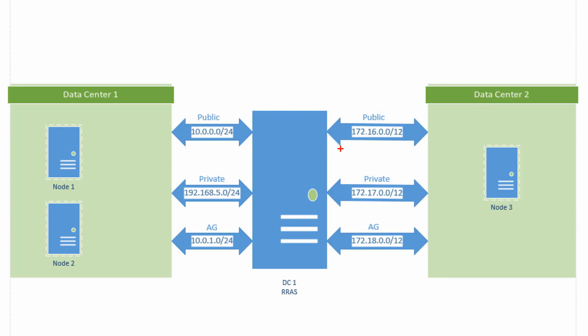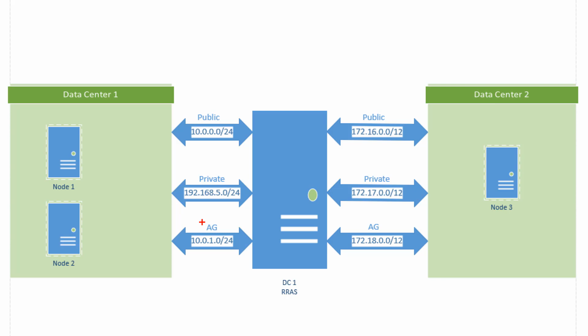So if I can have my public-facing side, my private-facing side, which will dedicate to Heartbeat, and then we're going to take the availability group traffic just for shipping those log blocks between the nodes in the AG and separate those out on its own NIC cards and network as well. If you had shared storage here and you were using iSCSI, then you would probably have an iSCSI network here as well. Again, the more separation of traffic, the better.